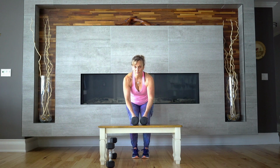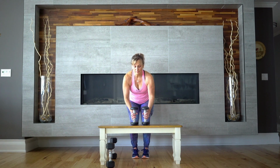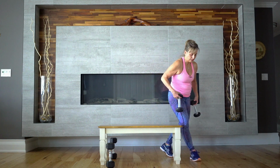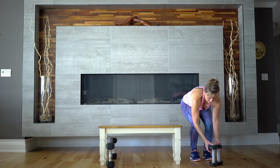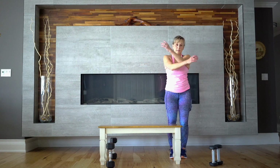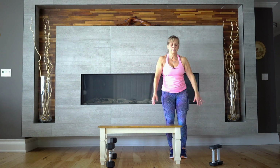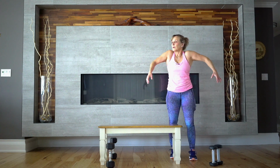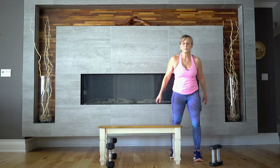Now, if you don't have weights at home, you could always fill up 2 water bottles, hold them in your hand, and do that. Okay, just make sure they're equally filled so that the resistance is even for you. All right. Maybe do a few arm circles in each direction. Roll out your shoulders a little bit. Again, in each direction. Good.